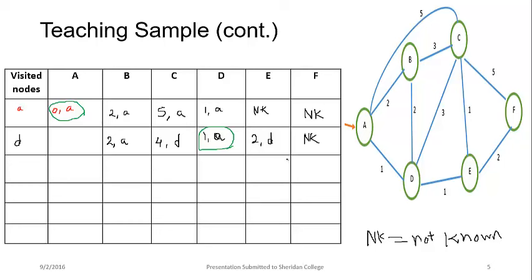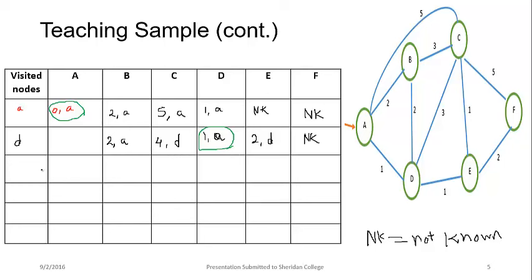Now, next I try to find out the minimum distance. Coming back to my subject, the minimum distance in this row. 2A I have, 4D I have, 2D I have, 1A is already in green, I can't touch it. So apart from 1A, I have 2D and 2A. Now, you have the choice to select either one of them. It's fine, but with an alphabetical tiebreak, I go with alphabetical order. So for me, B is better.